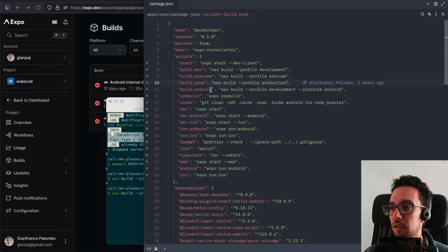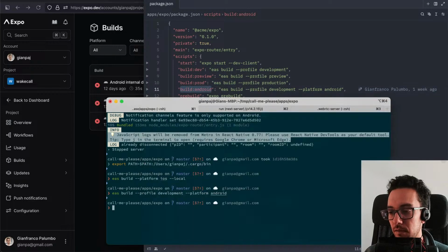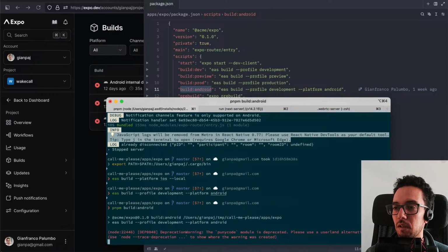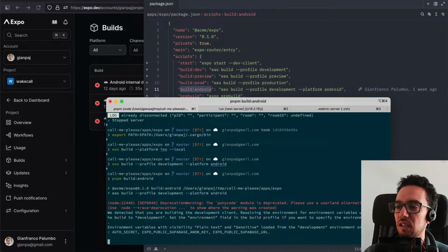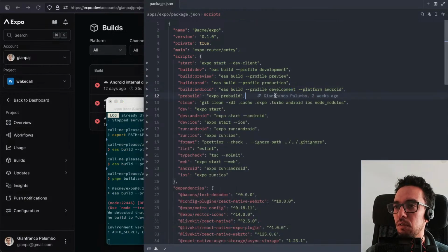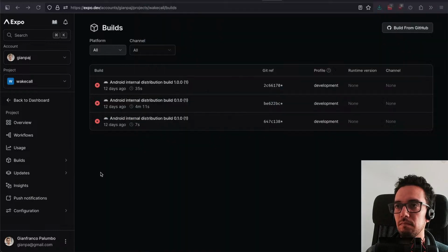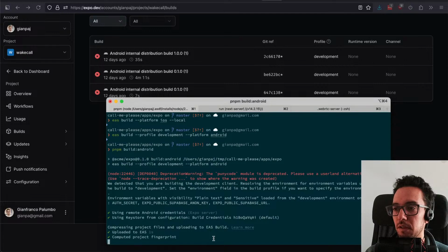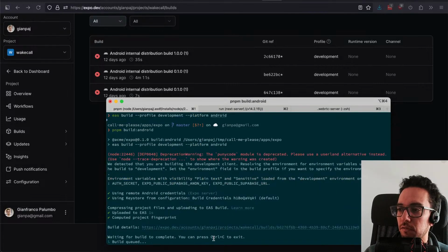So basically npm build:android, and it does send some of the code to Expo, and then hopefully we'll do the build in the cloud, and it will tell me if something's wrong.